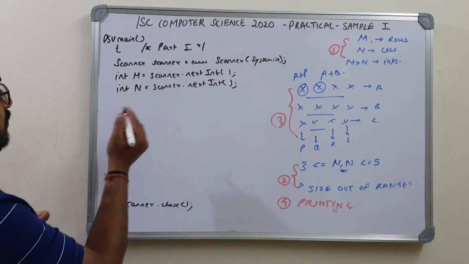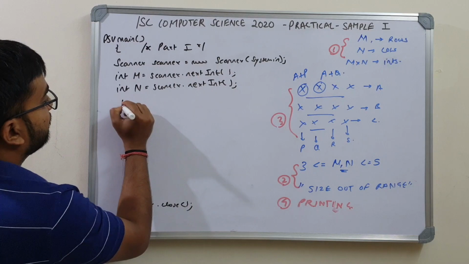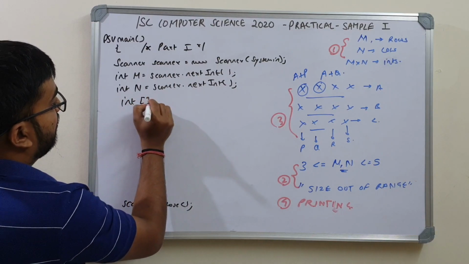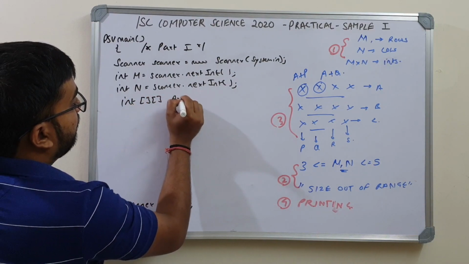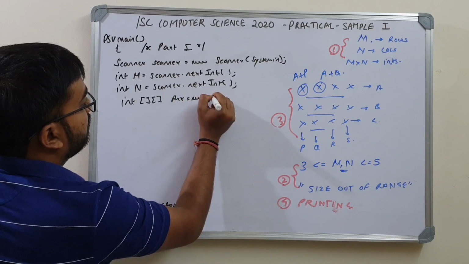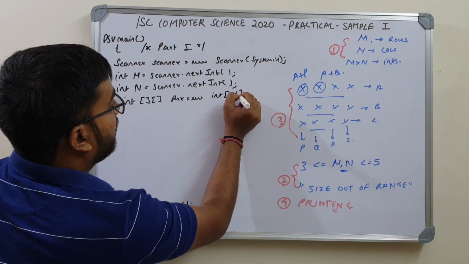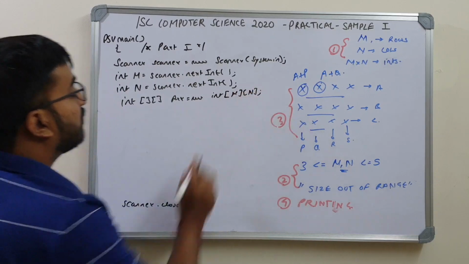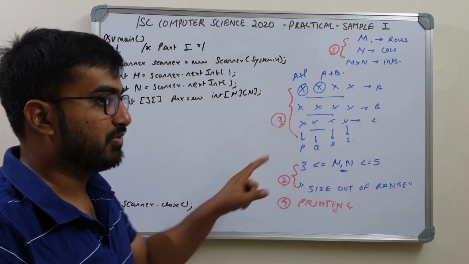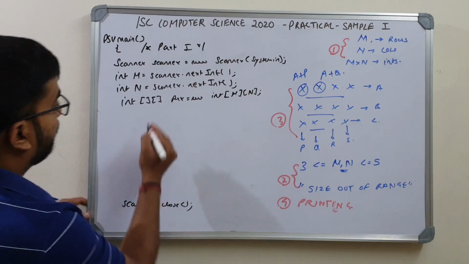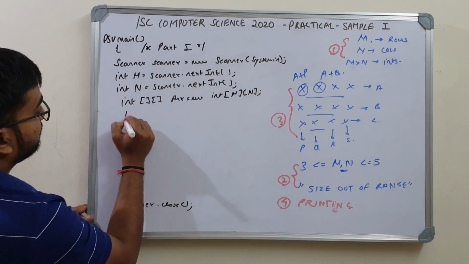I'm going to read the values first because I will have to read the values if m and n are in the correct range. So I have to create a 2D array first. I'll say int arr is equal to new int[m][n]. And by default, all these values in the array will be 0. Don't need to initialize them. Okay, and then I have to read m into n integers.